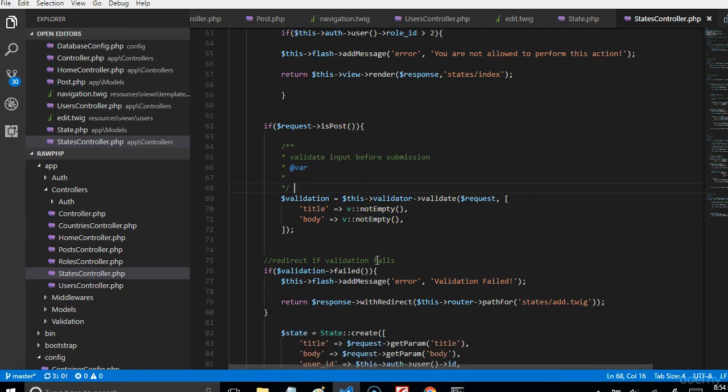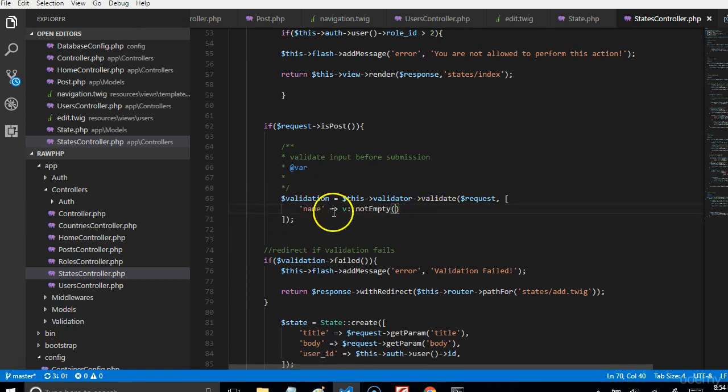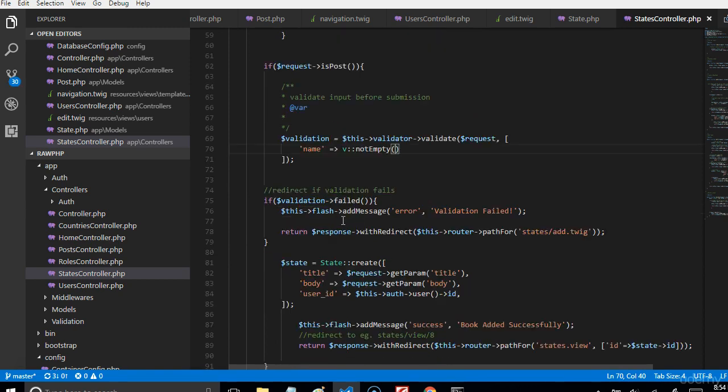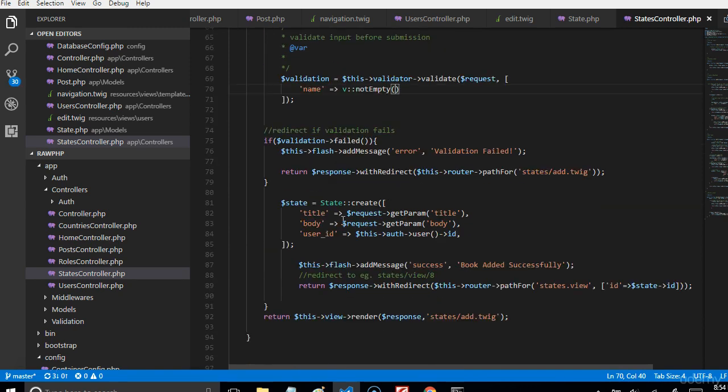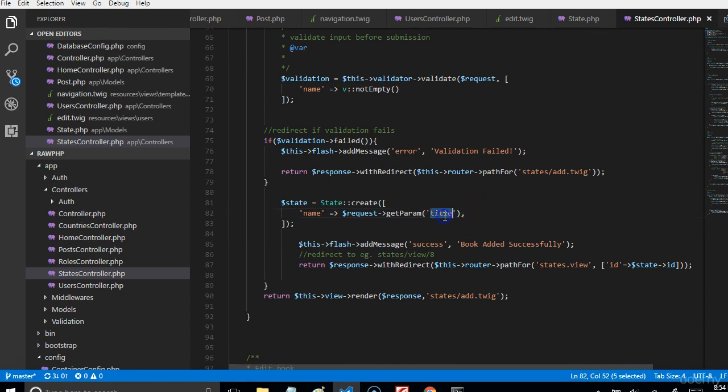So what we're gonna do is to make sure that this is post. If it's a post request, then to change a state, we just need to change the name, the state name. That's the only thing we need to change. We remove this. So this is a validation. We validate only the state name. The state has only two fields, ID and name. So the name cannot be empty. And then what we are saving in the database is just that one field, the name. Every other thing is irrelevant. So we just grab the name from the form, and that solves our problem.